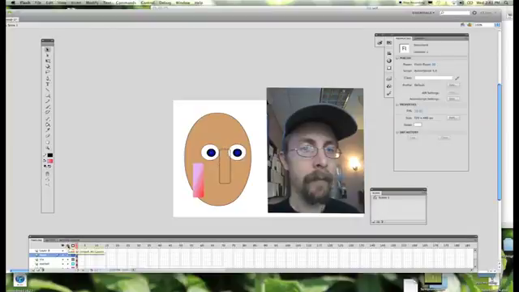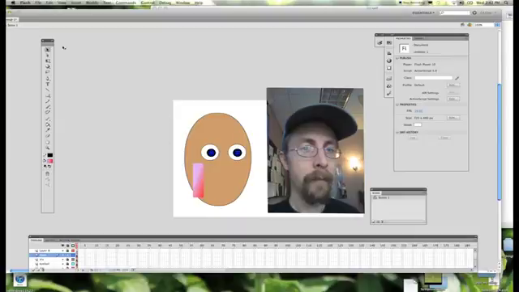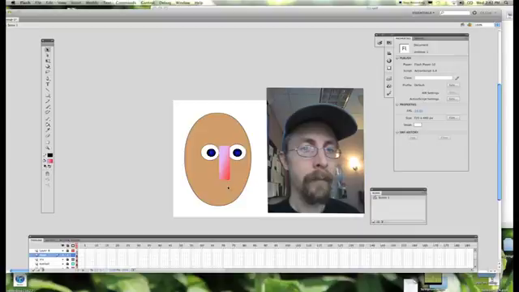But here's another way to do it. I'm going to lock all of my layers, and then I'm just going to unlock the one layer that I want to affect. And now, when I drag and drop to select, it only selects the layer that is unlocked. That's a pretty handy way to just deal with one thing at a time. And so now that I have this, I can deselect it again, and as long as I'm still on the right layer, I can use my selection tool to drag and distort this thing, creating out of it a very nice kind of nose. Whoop.